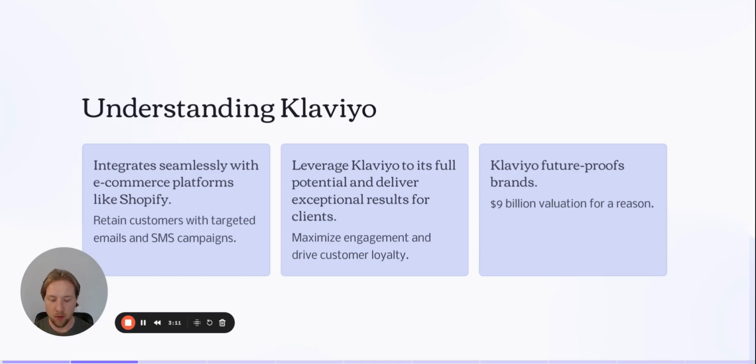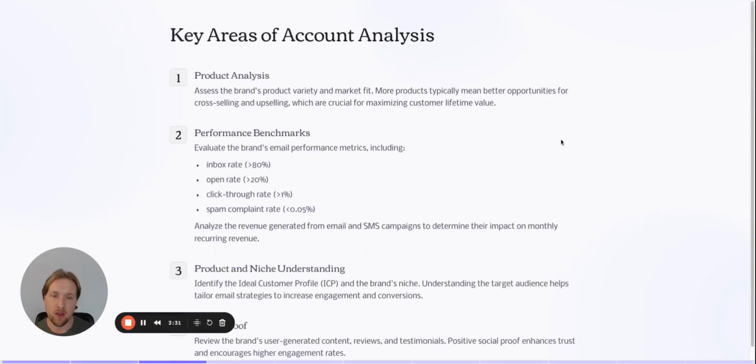The third point is really a generic point, but we still use it as a soundbite with all of our clients: Klaviyo really is the ESP that will help future-proof any ecom brand. It has a $9 billion valuation for a reason, and the fact that it is the leader in the marketplace means it comes with a whole suite of other integrations that other platforms simply do not come with. Those are 3 key selling points you can put to clients verbally, whether it's an introductory call or a cold email, whatever it might be. It's a good foundation to have.